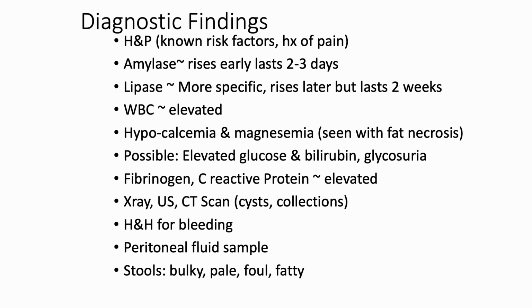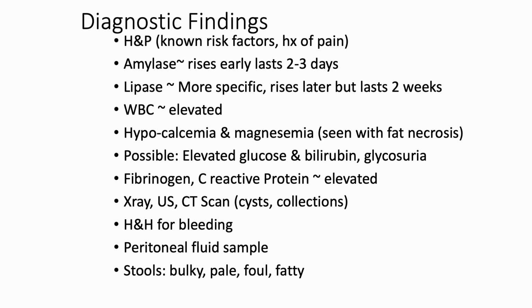Now, depending on how long the patient was ill at home before they came in, you may not see a rise in the amylase. The amylase rises early, but it only stays up for a few days. So if you have a patient that has been home sick for a week, you may not see a rise in the amylase. The lipase is a little more specific. It'll rise later, but it lasts a little longer, so that may stay up there. You can have an elevated white count. Again, inflammation, infection, your white count will be up.